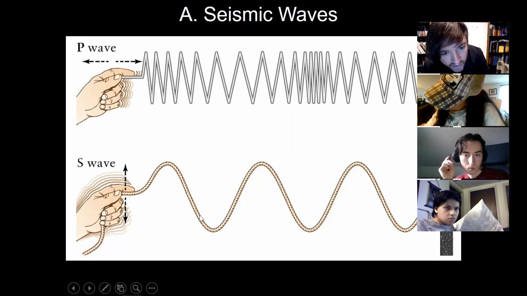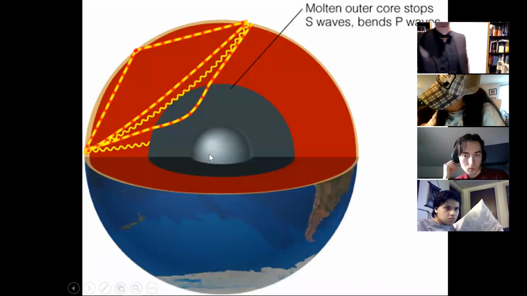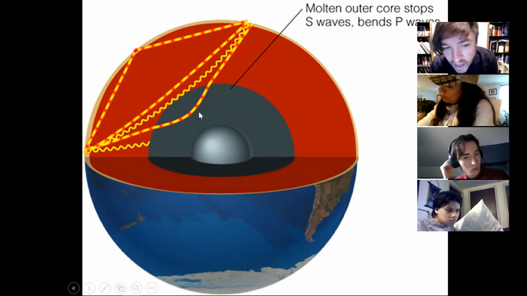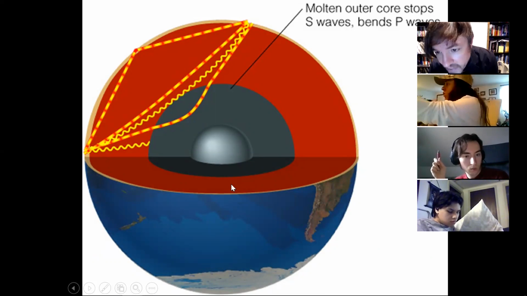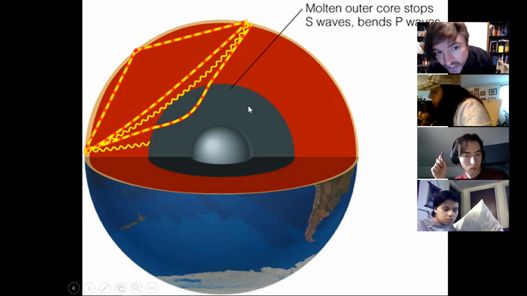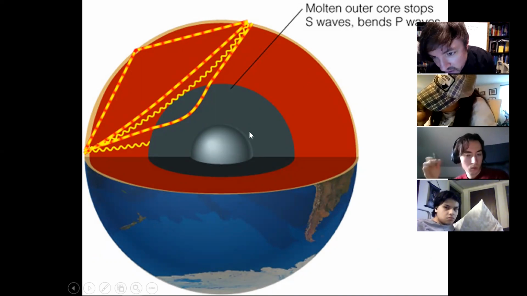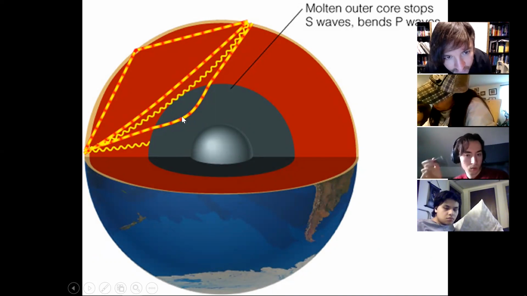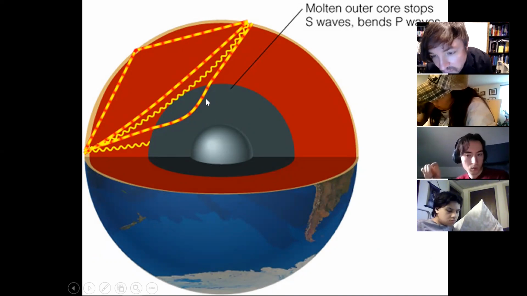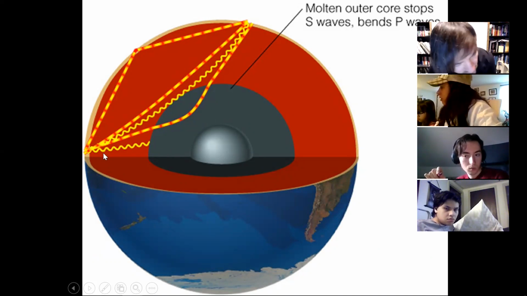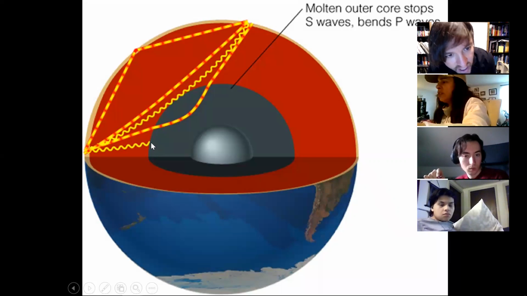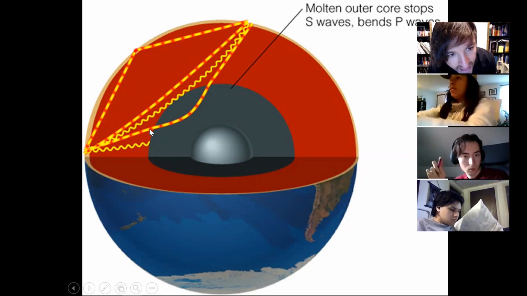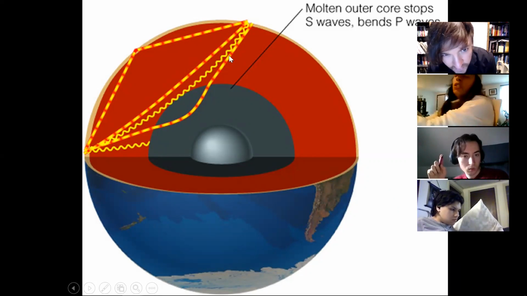One of the interesting things about these waves is we know that the interior structure of Earth has to be made out of metal, because as we just saw in our previous calculation, Earth's density sits between rock and metal, and we know that the metal will sink towards the center over time. We also know that the temperatures are hot enough where some of that metal could be in the liquid state of matter. It turns out that liquid metal is going to block the shear waves or the transverse waves, but it allows the pressure waves to propagate through.